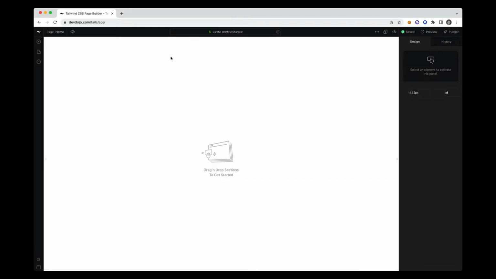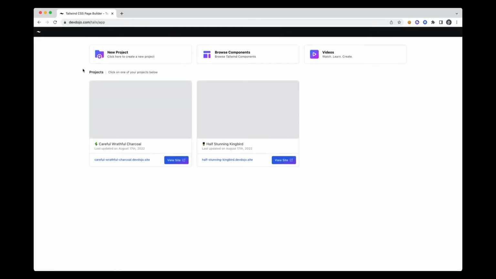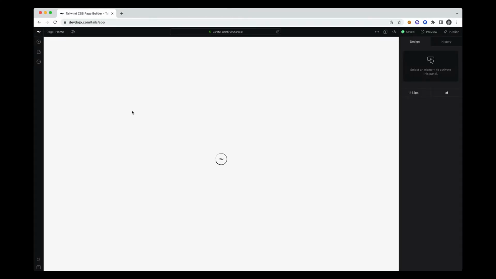And when we create a new project, we are here at the project editor. And of course, we could always jump back to the dashboard just by going to the main menu and clicking on dashboard. And then we can jump back into any project just by clicking on the project icon. And right now it is just a blank gray image because we haven't dropped any designs into that template. So let's go ahead and jump back to the project editor.